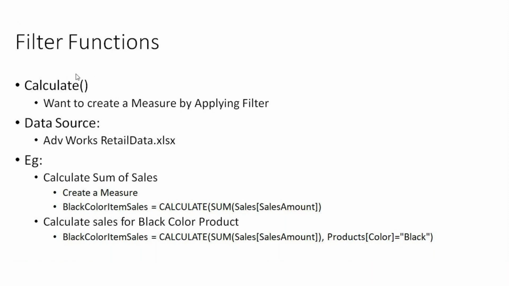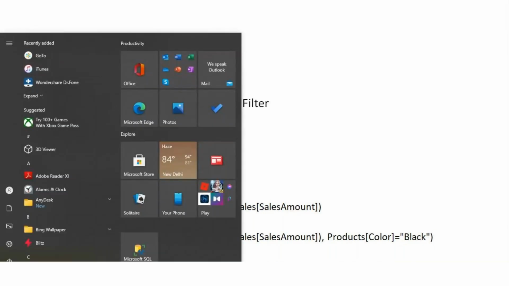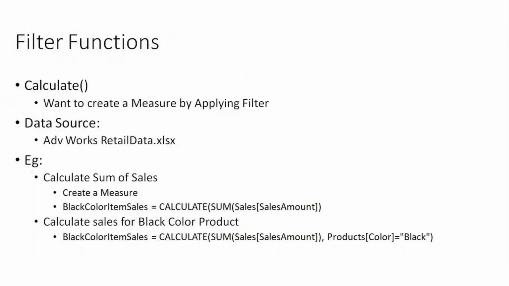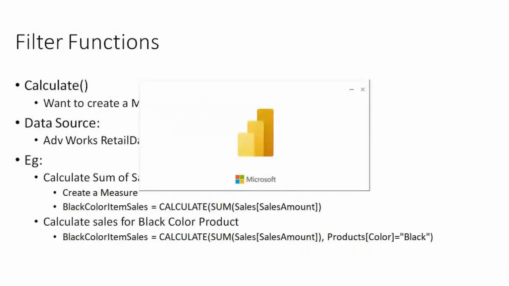Quickly open my Power BI desktop. Let me try to work with this. These are pretty much easy. Once you understand, it is not at all complicated. Now I want to take the Adventure Works database. We have a customer table, we have a product table, and we have a sales table there, right? So I wanted to take the data from there.